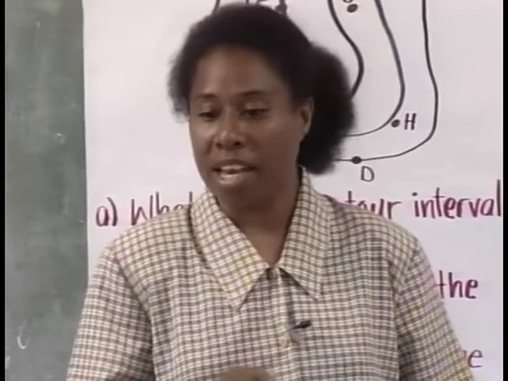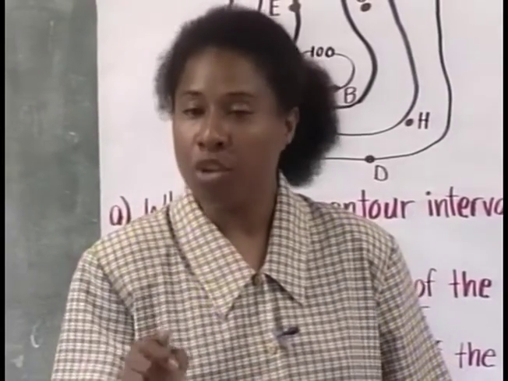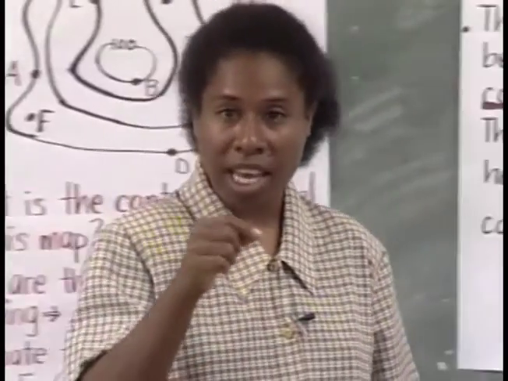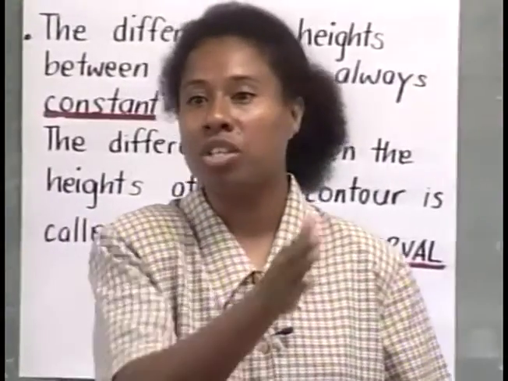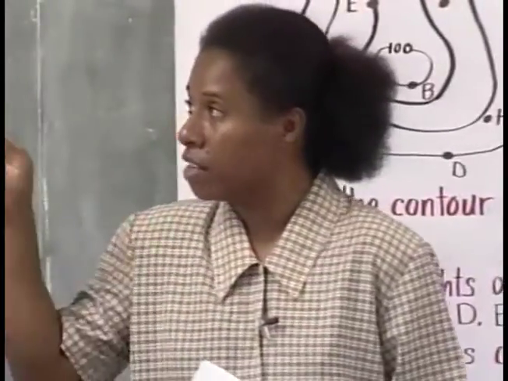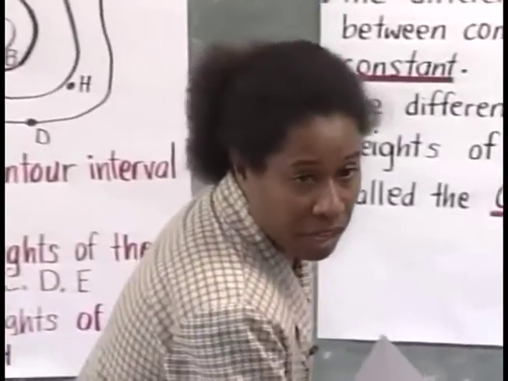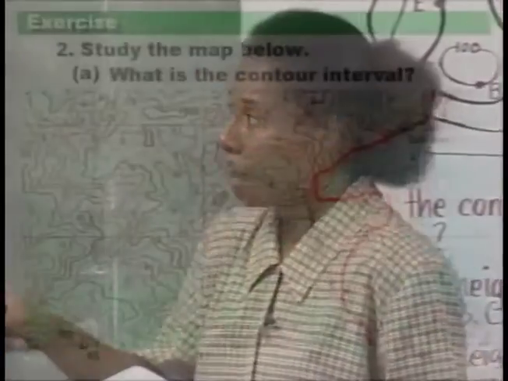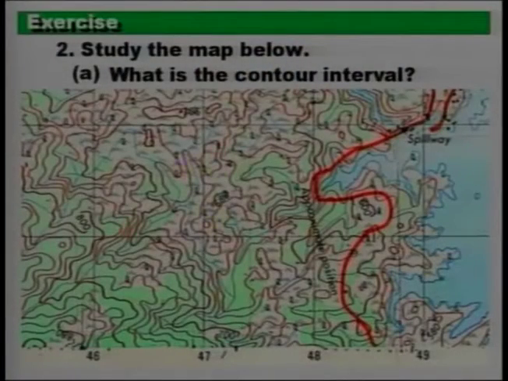If you wanted to prove that, and if that information was not given, then you do what you have just done: look at each of the lines and try to work out by how much it is going up and by how much it is coming down. Double check on that one and see if you end up with 20 meters also. Find a value, any value on your map, which means any number on your map. You do that quickly. From that value that you found, check by how much it is going up and by how much it is coming down. You will find that for every line, you're going up by 20 meters or coming down by 20 meters.